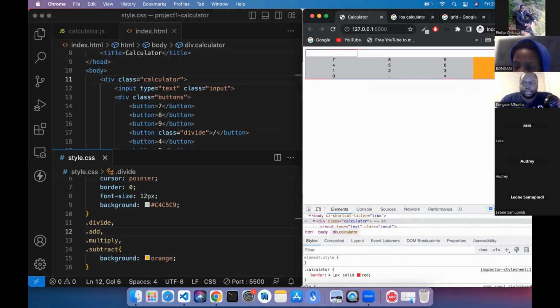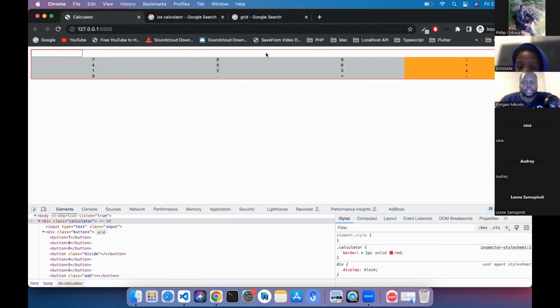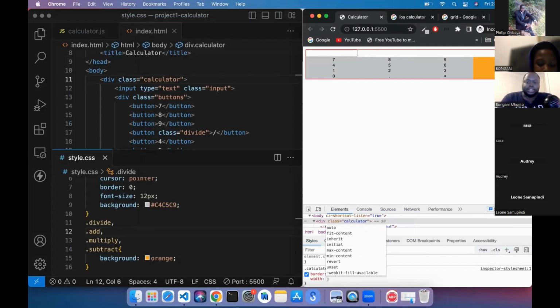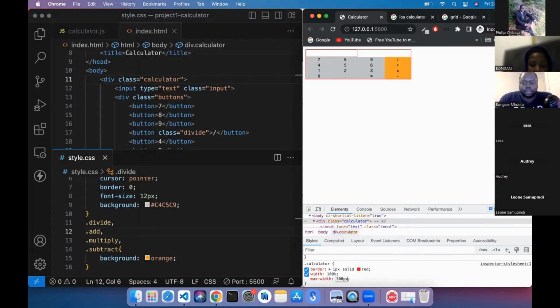And I'm pretty sure if I went full screen, it's going to go increasingly bigger. And this is not how a calculator should look by all means. So how do we remedy that problem? Easy. Let's go width, which is literally the size of it from left to right of your screen. Let's give it 100% so it fills up the whole screen. And then let's go maximum width. Now we're restricting how much space it takes up.